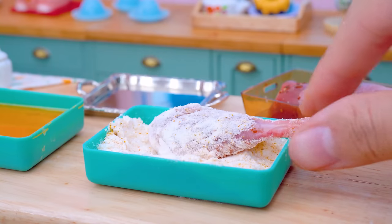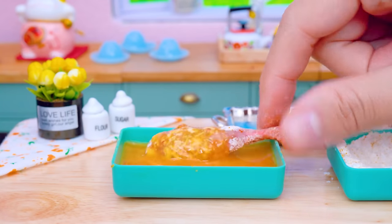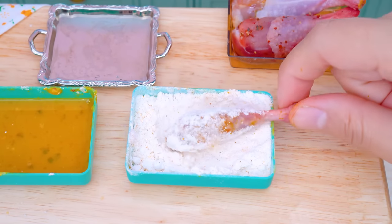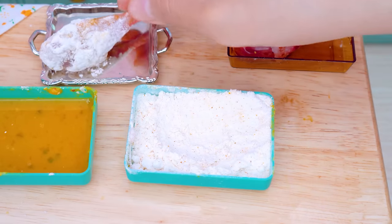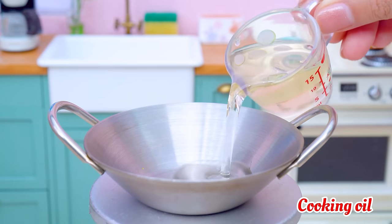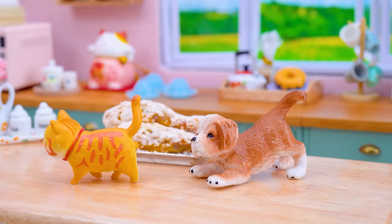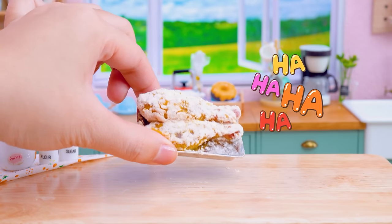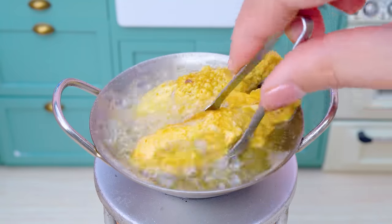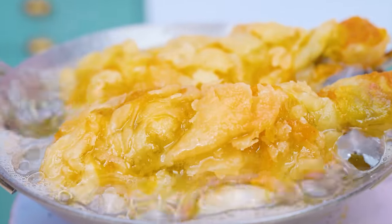Roll in a layer of flour. Then a layer of eggs. Another layer of dough. Okay, done. Just fry it. Cooking oil. Delicious.